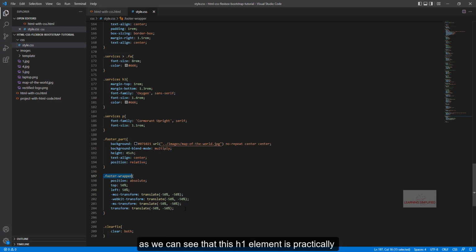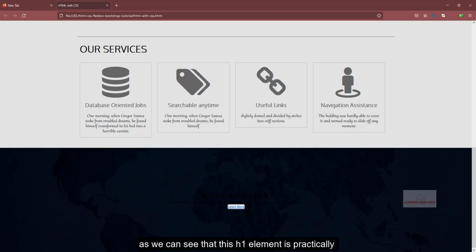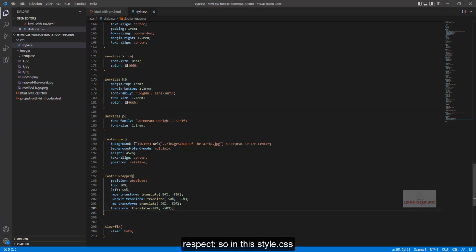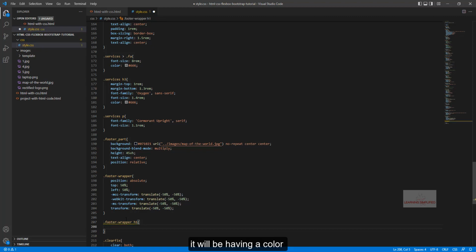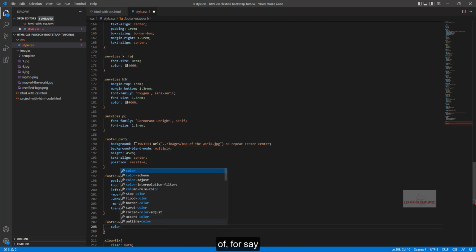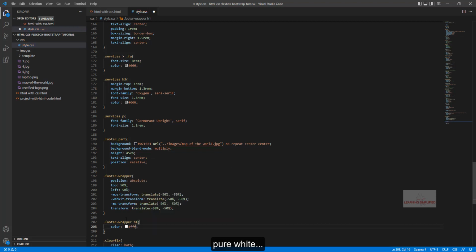As we can see that this h1 element is practically lying within the footer wrapper that we had created regarding this respect. So in this style.css we will be now defining that any h1 element that comes within this footer wrapper, it will be having a color of, say, pure white.